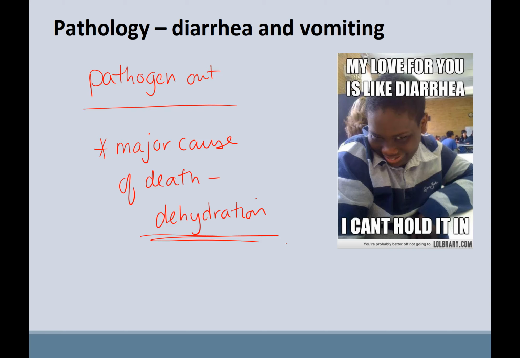In Haiti, when they had the earthquake and they had massive cholera, it was hitting people so hard that they were dying within hours due to dehydration. Just could not get fluids into people fast enough. So with diarrhea and vomiting, make sure you get water, better yet Gatorade or something with electrolytes to keep the concentration of salts in your blood and lymph tissues at the right level.